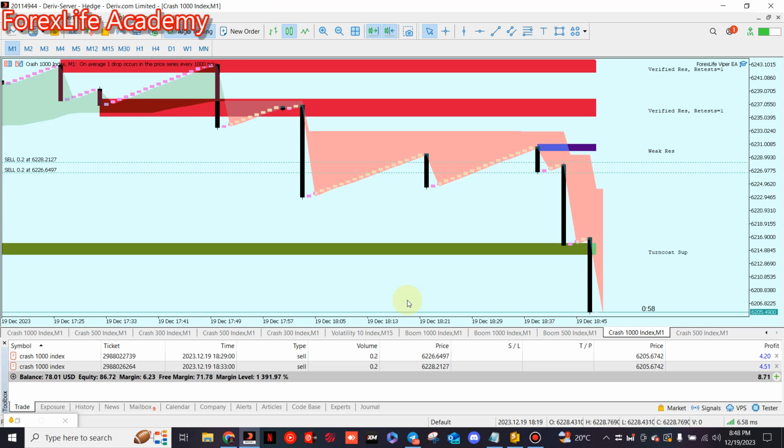And I don't need to worry about anything because the other pairs are in opposite directions. So I know the EA won't be taking trades for me on those pairs. It won't be over-leveraging. So this is really a great tool to have if you are extremely busy on a day-to-day basis.